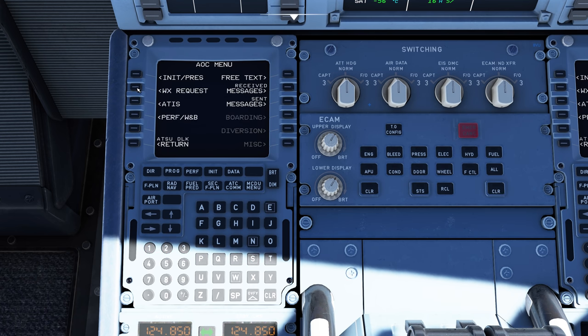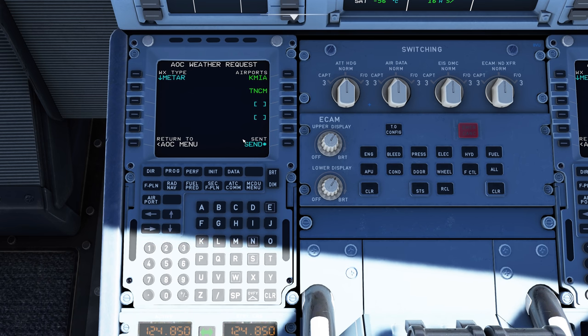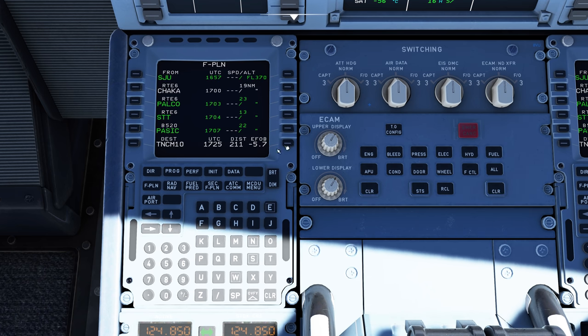I'm going to do weather request, and I'm just going to hit send. It's queued, sent. Back to the main menu here. It should give us a message saying message received. I'm just going to wait a second and see if it does it or not.